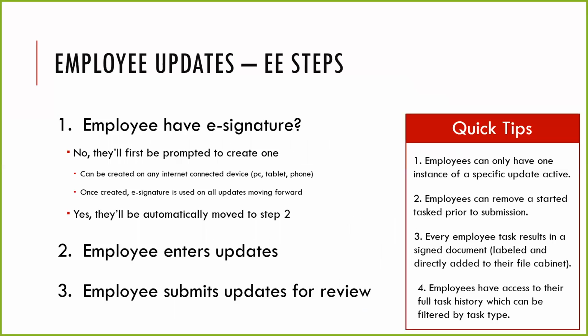You can customize this to how you need on a client-by-client level. But let's just walk through what the actual steps are. So when the employee goes to invoke an update, the first thing we do is see if the employee has an electronic signature on file. If they don't, we're going to make them create it. So this is an electronic version of the signature. They can do this on their phone, on an iPad, on any tablet, on any PC. And now, once we have that, we're going to use an electronic signature for them when they go to review additional documents. The employee will then get prompted to go and enter their update.